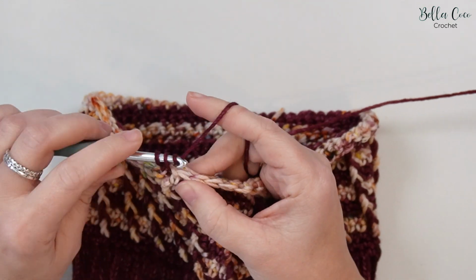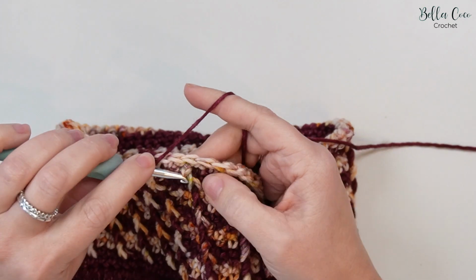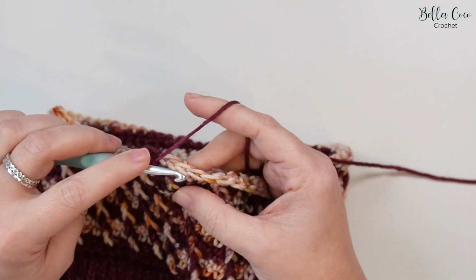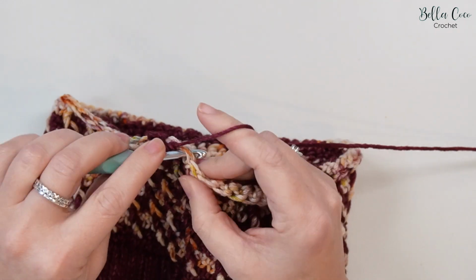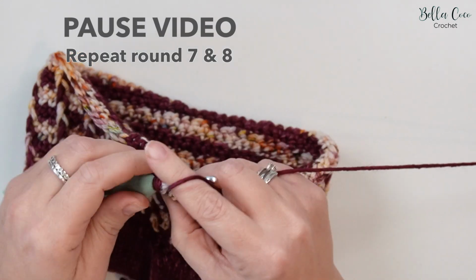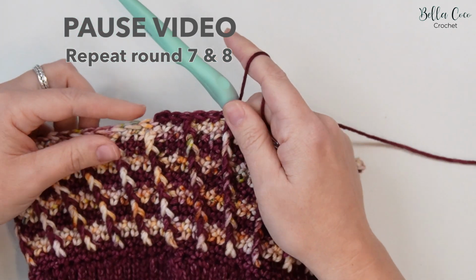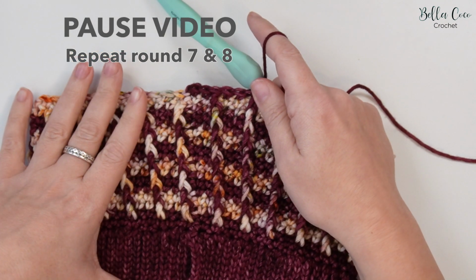So again, exactly the same as what we've been doing, double crochet, and then raised treble front post around that raised treble front post from 2 rows below. So you'll do this round, and then you'll also do the round of double crochet, and then meet me back and I'll tell you what the instructions are following this.